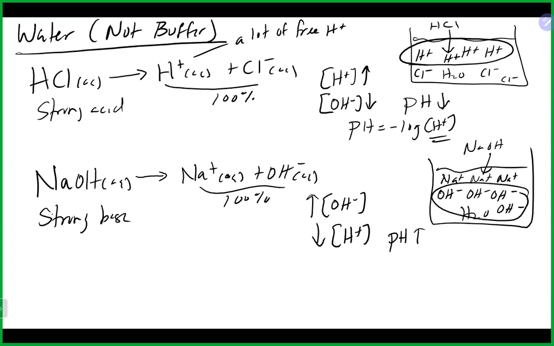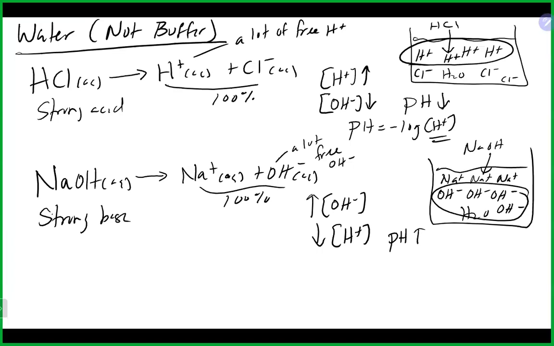And again, here, if our water started at like a pH of 7, after you add the base to it, maybe it jumps to a pH of 10, 11, 12, something like that. A really big jump in pH because you just introduced a lot of free OH minus to that solution. And remember, those are the two things that could really affect the pH of a solution: how much free H plus is in there or OH minus is in that solution. First off, any questions on how a non-buffer handles this?